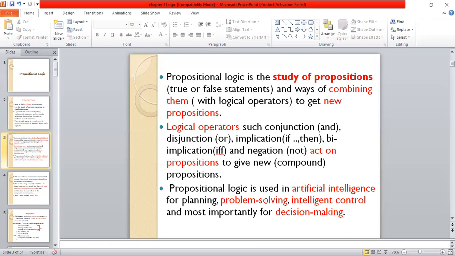Just like arithmetic operators, addition, subtraction, division, and multiplication, act on numbers to give a new number, logical operators such as conjunction, disjunction, implication, biimplication, and negation act on propositions to give a new proposition, and that new proposition is called a compound proposition. Propositional logic is used in artificial intelligence for planning, problem solving, in intelligent control, and most importantly in decision making. So they are applicable in different areas of sciences.